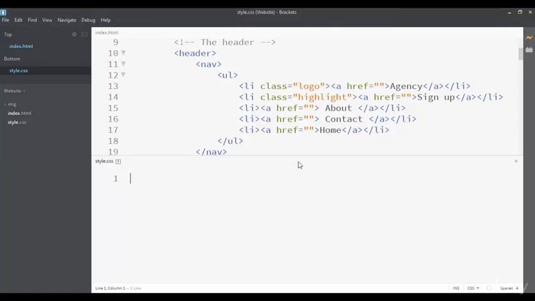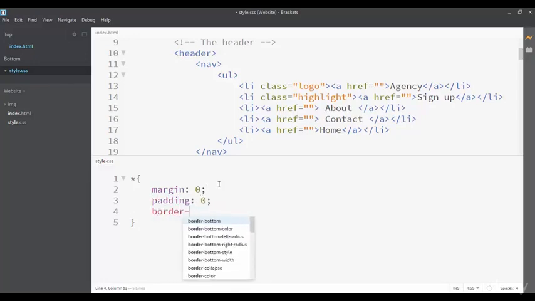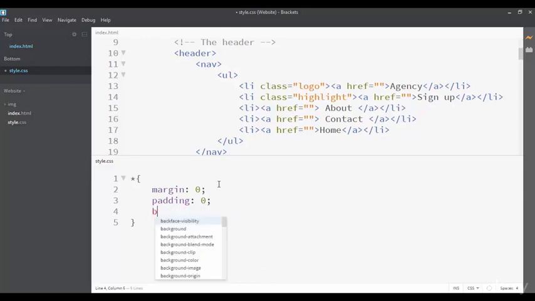So let's go back to the text editor, and here in our CSS file, let's add a reset code. This code is going to make your life easy. So margin 0 and padding 0 and box sizing is border box.